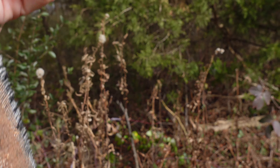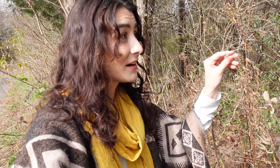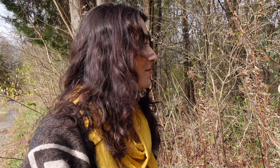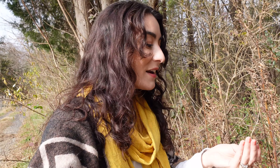This little plant right here is definitely not as recognizable as what it was a few months ago, but this right here is goldenrod. Every opportunity that I have this time of year, whenever I see any plant that I like to forage going to seed, I'll come out and help it go to seed and spread the seed so that next year we end up with a lot more goldenrod to harvest.